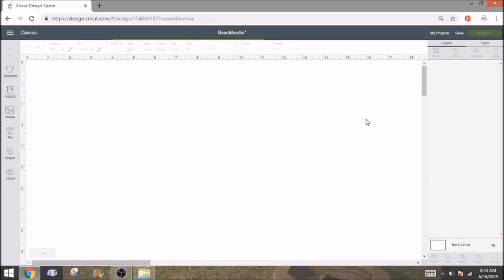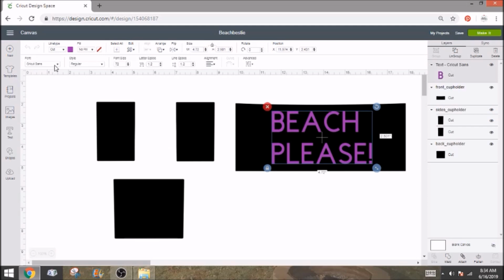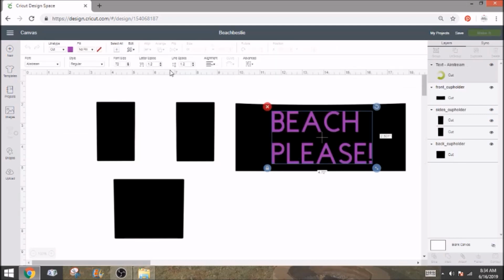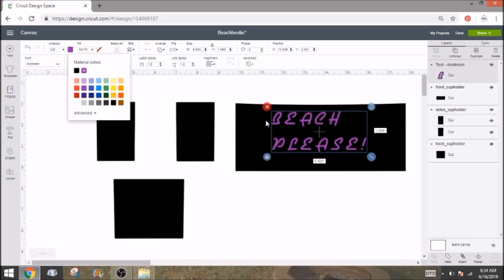And we are going to change the font on the Beach Please. So you can go ahead and let this load, and you'll select your font, and then you can come over here. And we know that it was called Airstream. So we'll just look up Airstream. And it's going to change the color. I hate that it does that, but it does. So you can just change it back to the purple.